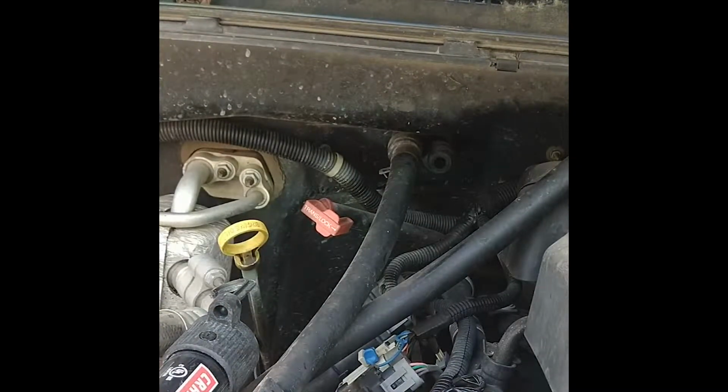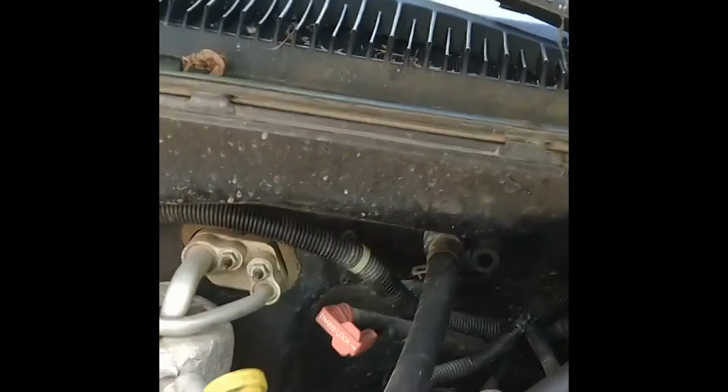Well, here we have it here. You can see right there. Let me get you down in there. Okay, there's where the heater core hose had broke off the connector, the quick connect, and right here's my heater core hose. So it broke off in there. You can see that. And we got to disconnect that and put the new one on.